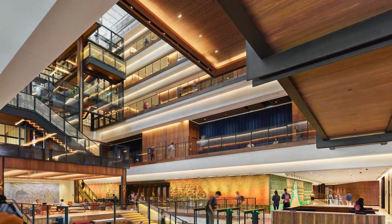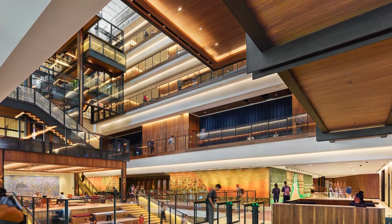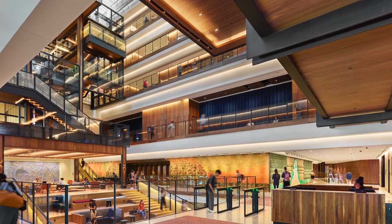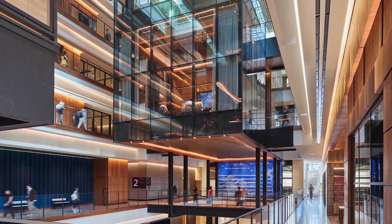Well, I would have to say staging as well. But most importantly, the collaboration with our genius structural engineers, Lera, who designed the original structure for the building, which includes big trusses spanning across the atrium, a very sophisticated structural system. They're the only ones who knew how to take it apart without it falling down, literally. If you talk to the construction management people, I think you'd find they lay awake at night thinking, I hope this thing doesn't fall down. You have to shore up all kinds of parts of the building. If you're taking out the columns that are holding it up, it's a pretty scary thing to do.